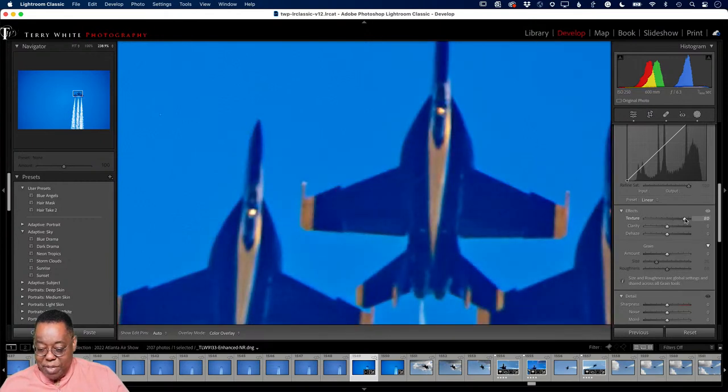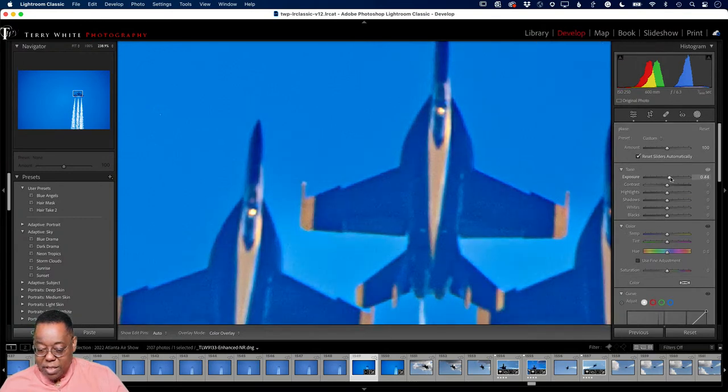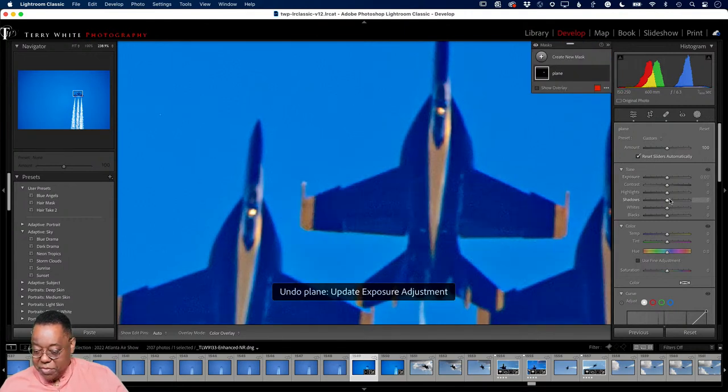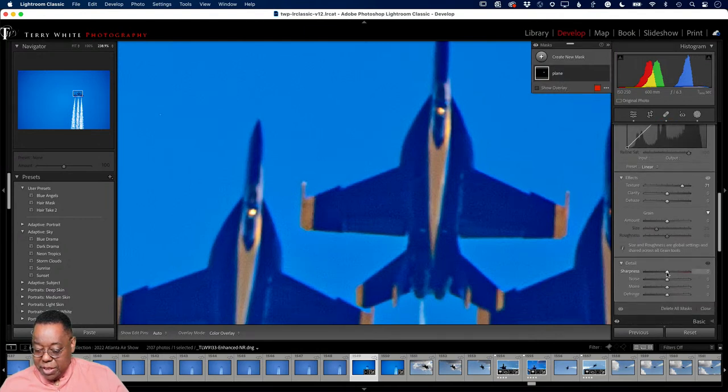So now I can go ahead and bump up the texture of this. So that's low texture, that's higher texture. That looks a lot better. And I would probably go in and, nope, no exposure. Exposure's fine. The bad things were starting to happen when I went to exposure. And maybe the shadows. Yeah, okay. Bump up the shadows a little bit, a hair. Bring down the highlights a little bit, and increase that contrast a little bit. And then also, I bumped the texture. Let's see sharpening. That's too much. Pull it back, and sharpen it.